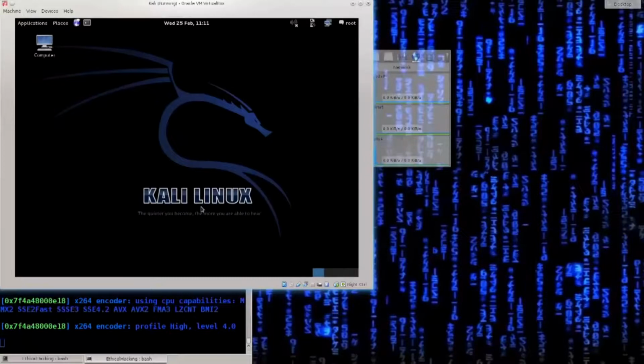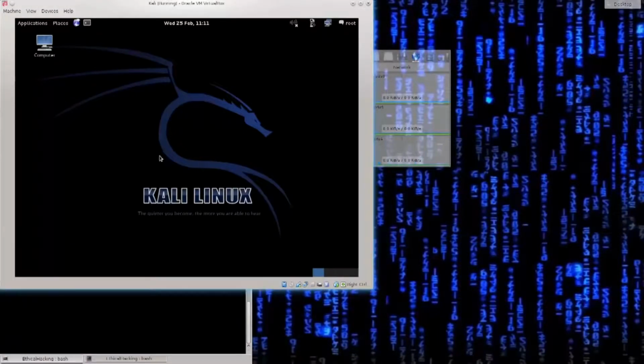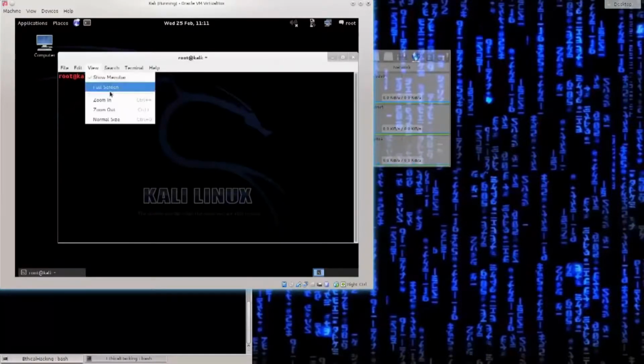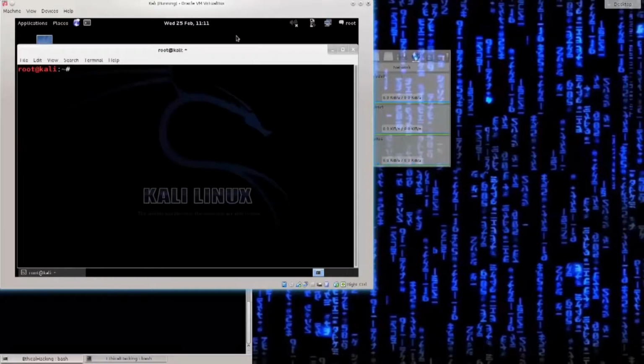Okay, so first I need to do a few things, like updates, in order to be able to install the VirtualBox guest additions, so that we may use full screen and shared clipboard and so on. I'll change this, open up my terminal, and set the view. This is non-technical stuff; you can configure it any way you like. I'm just zooming it in for the purposes of this tutorial so that you may see it better.